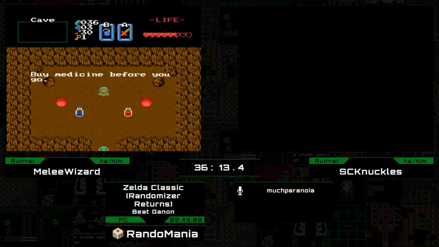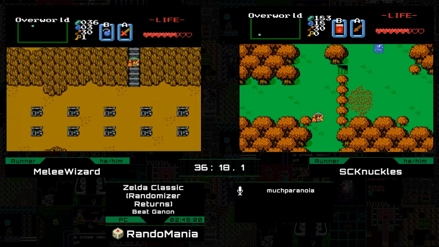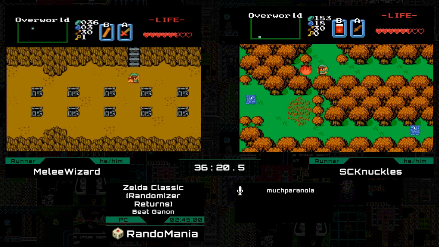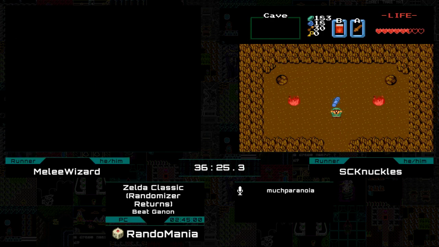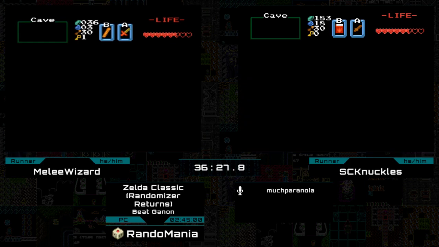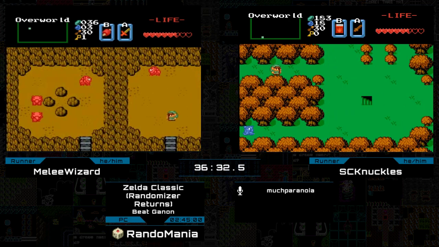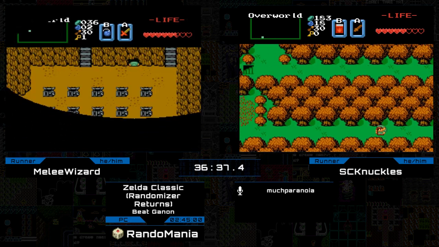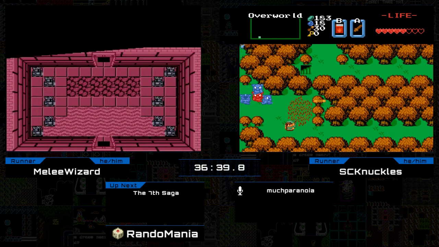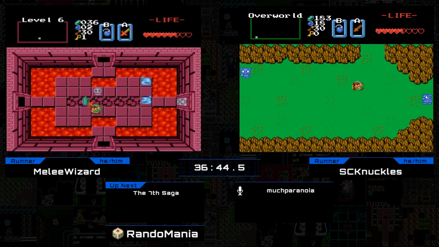Blowing up more caves here on Death Mountain, and we find a potion shop. We're getting to that point where potions may not be a bad buy. And Knuckles picking up the letter. And here's level 6. It's very much on fire.